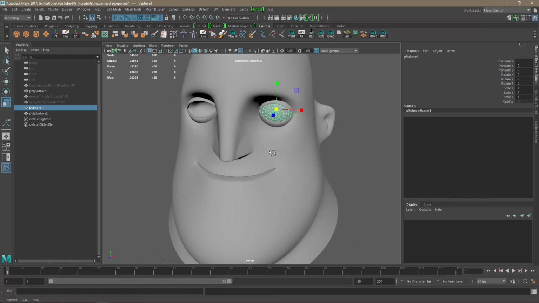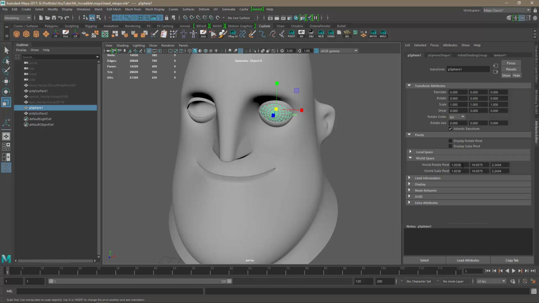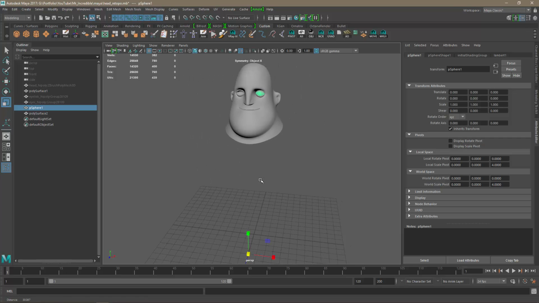And now I'm gonna go to the attributes, and I'm gonna set the pivot, not the world space, okay, world scale pivot, I'm gonna set it back to 0.